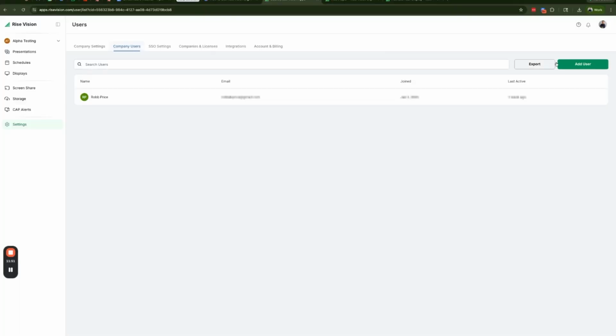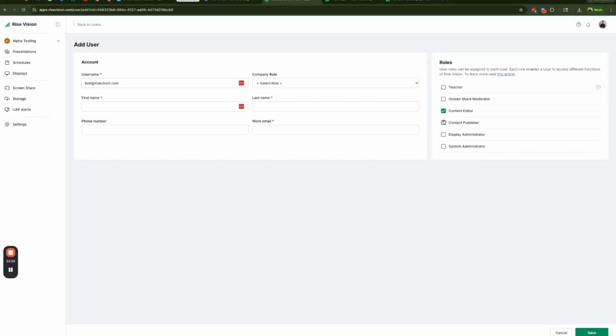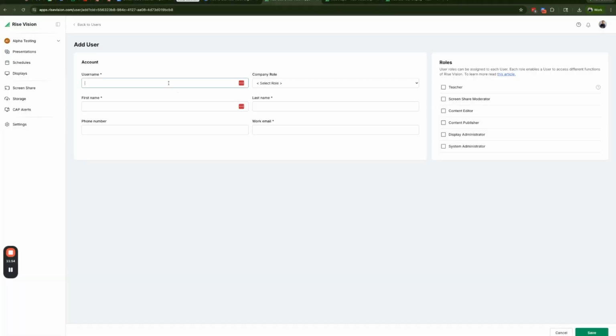You add users directly from the dashboard and assign each one a role based on what they need access to. In the users section of your account, you add someone by entering their email and assigning them a role that controls what they can see and what they can change. A coordinator who manages one department's screens gets access to those screens and nothing else. And someone with publishing access controls what actually goes live across the entire organization, while your IT team stays out of the day-to-day content changes entirely.